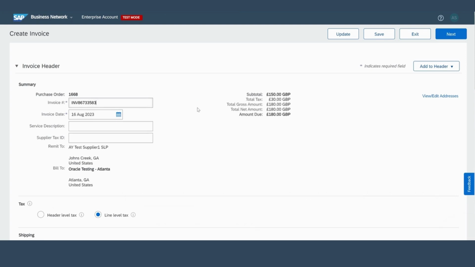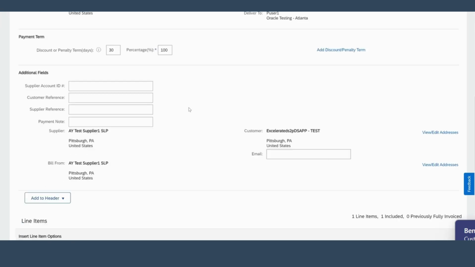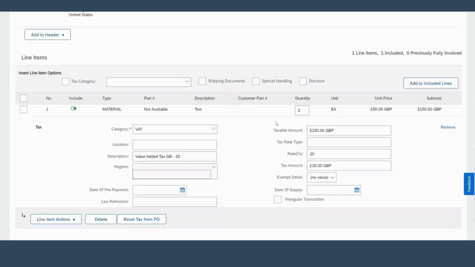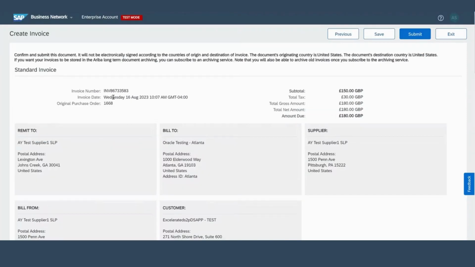You can see it's added a VAT tax here of 30 pounds sterling. Different ways to handle tax. This is just one different way of doing it. There's options though. So they're just going to confirm the numbers make sense, and then they can submit the invoice.